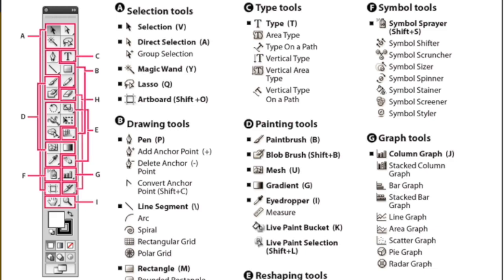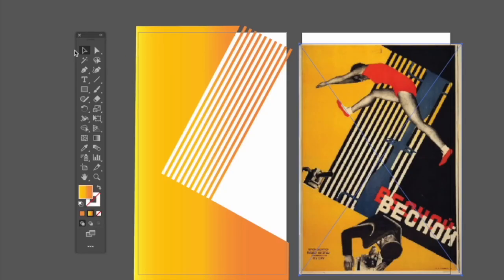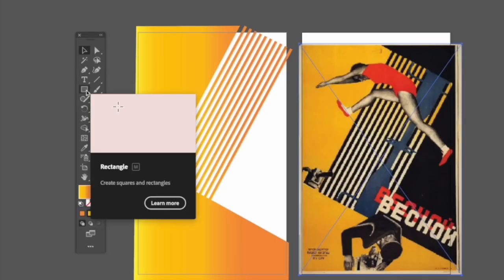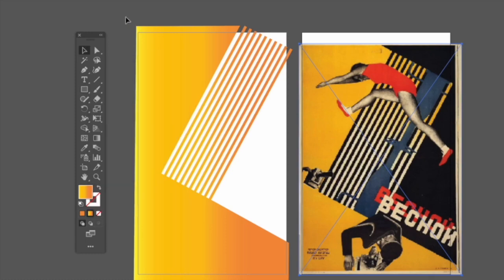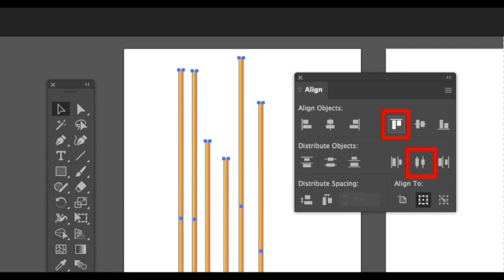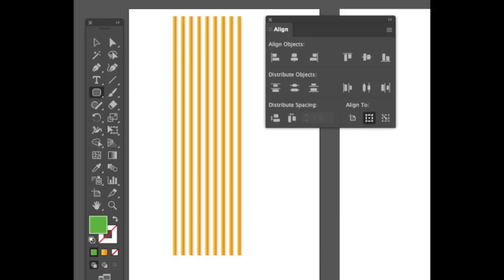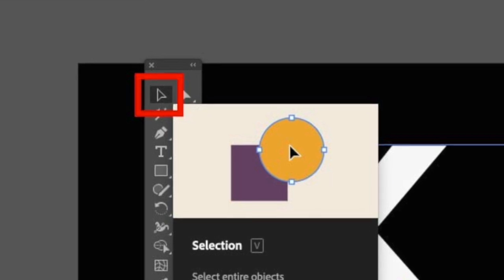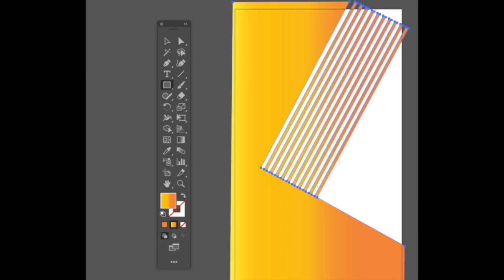As seen here on my screen, I have one large shape that is a combination of multiple shapes. Once you have drawn your shapes and aligned the shapes, use the selection tool in the toolbox to select all the shapes you want to combine.